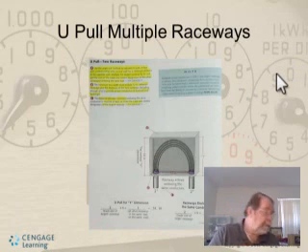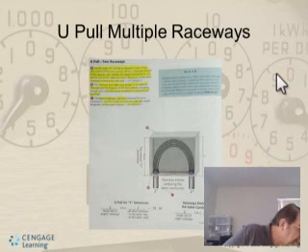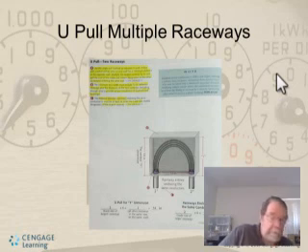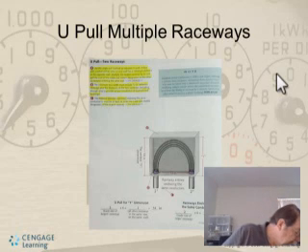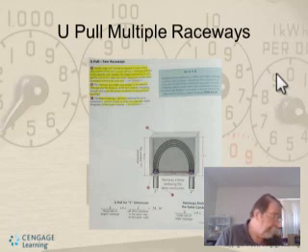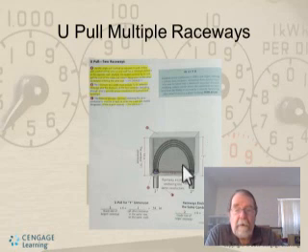Now, this is a U-pool with 2 raceways. Again, you have a distance apart. There's some calculations down here that they're 2-inch raceways. You use the 6 designator, and then you add the second one, and that gives you 14 inches for your height. Okay, and then basically you got 12 inches for your X. This is your Y, and that's what this one was.